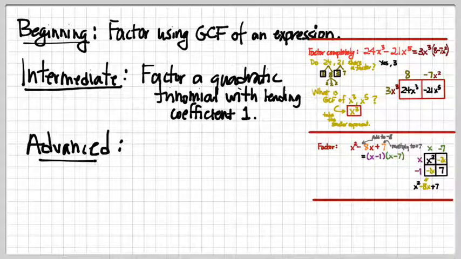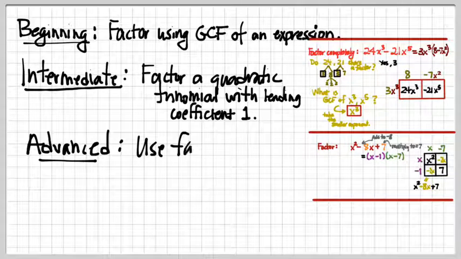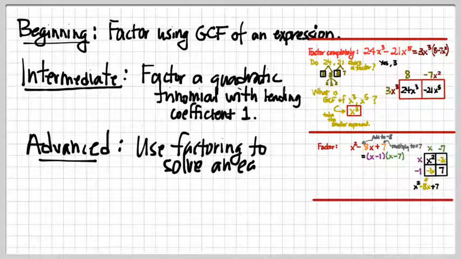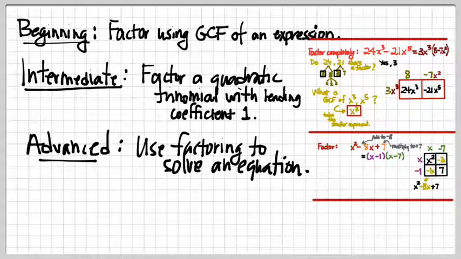At the advanced level, what we want to be able to do is use factoring to solve an equation. And the reason this is so important is that it convinces us why factoring is even useful in the first place. Why do we spend so much time in an algebra class worrying about how to factor expressions? This is why. It gives us the tools to solve an equation that we otherwise would not be equipped to solve by the regular decision-making processes of reversing the order of operations and simplifying and all that stuff that we learn how to do for simpler kinds of equations. So that's why we care about factoring. It's one of the biggest reasons to care about factoring, is it gives us this new approach.